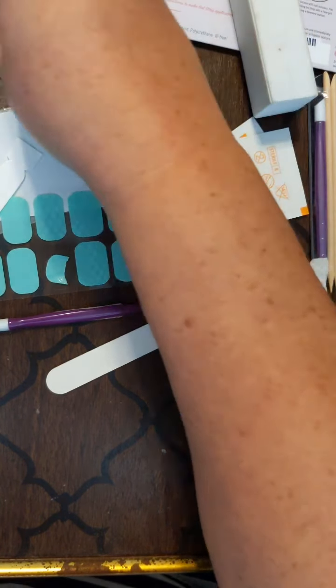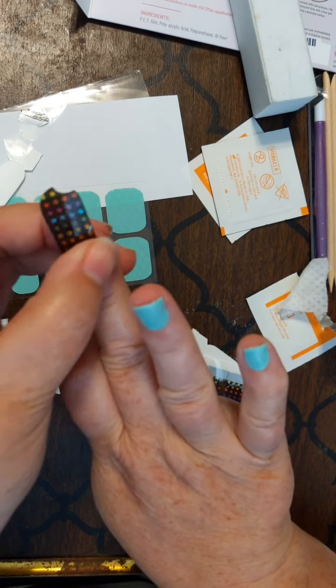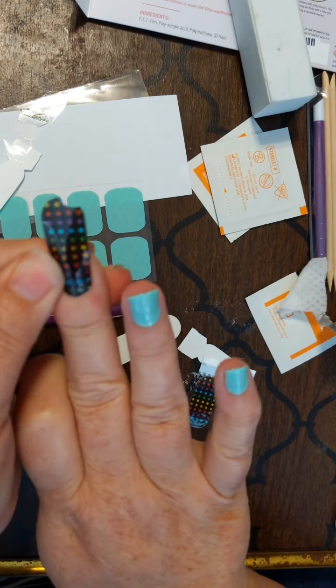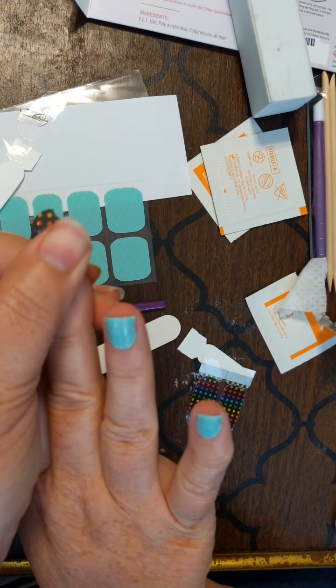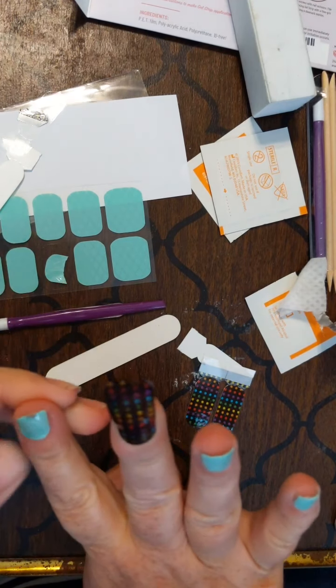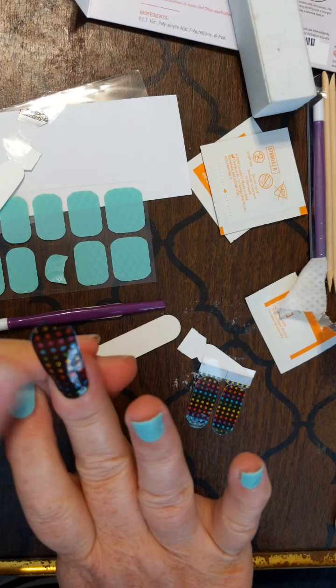I have a feeling these have gone bad, though. That's the only thing I do know is they do go bad. Once they go bad, they don't stay on, they don't file on. They've just dried out. It's the one thing I don't like about our lacquer strips versus our gel strips, which don't ever dry out. And I still have to finish filing that one off.